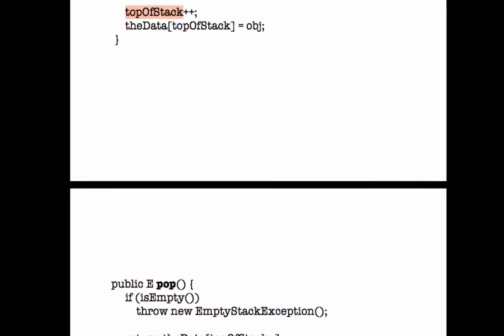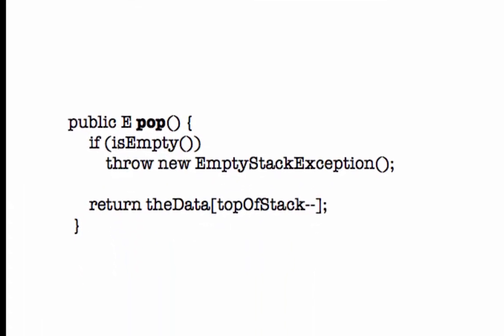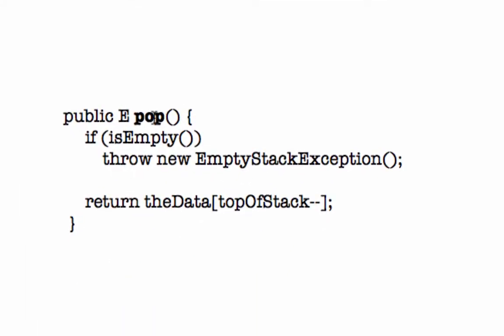The next method is going to be the method pop. That's the one that we use to remove. And remember, I don't need to specify a location like an index or a value. It simply assumes that the only value that can be removed is the value at the top of the stack.